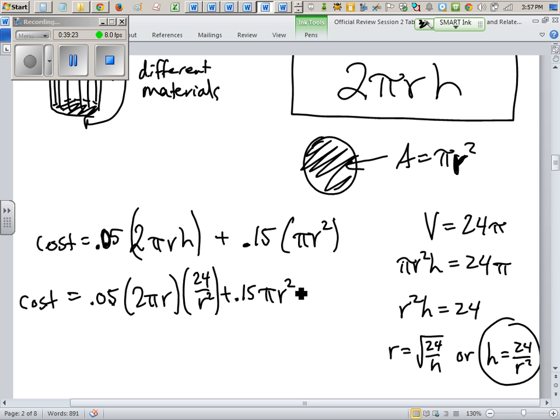Now, what is my independent variable here? What's the variable? There's only one variable. What is it? R. What are the meaningful constraints on R? If you're designing a tuna can, you came to your boss and said, oh, I made a can with R equals 0. What would your boss say? You're fired. Right. On the other hand, if you're expecting to find a maximum possible value of R, that's not possible either. You can make your R as big as you want. You'll just have to sacrifice your height to keep that volume 24 pi. So basically, there are no meaningful constraints on R in this problem.